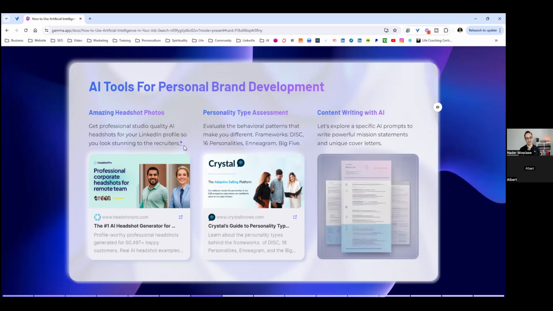With that said, and with LinkedIn being the #1 applicant tracking system in the world, the biggest candidate database, the #1 resource for recruiting and looking for talent, it is critical for you to have a headshot on your LinkedIn profile. There is absolutely no excuse why you shouldn't have a professional looking headshot, because when someone goes to your LinkedIn profile and looks at your photo, if there's a lack of photo, it's definitely a turnoff. If you have a bad photo, what kind of impression is that really making, as we're talking about personal brand development?